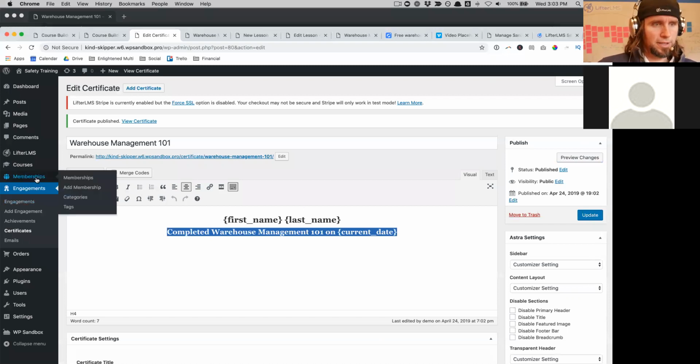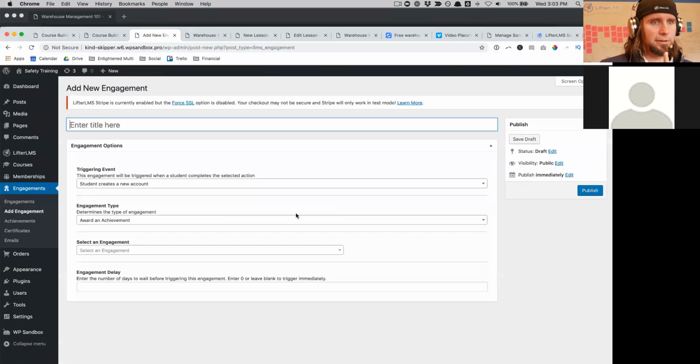So, but to set it up, we've created the certificate. Now we need to add an engagement. So this is where we set up the conditions for which somebody earns the certificate that we just made. So warehouse 101 certificate is the name of it.